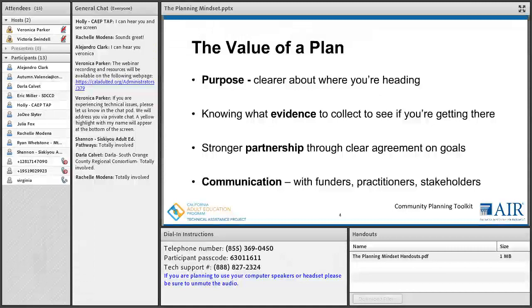And as soon as your plan was submitted to the state, maybe some of you breathed a sigh of relief and said, well, I don't have to do that again for another 3 years. But I believe that cultivating a planning mindset will do a number of different things to really produce better results. You'll actually accomplish more of what you've planned. It won't be like, well, I hope we do this, and then maybe you will, maybe you won't. But when you really focus on your plan, you'll be able to accomplish more.